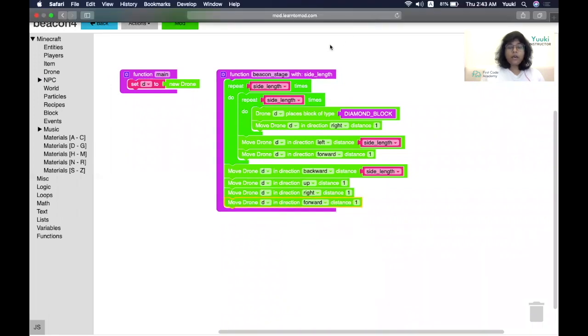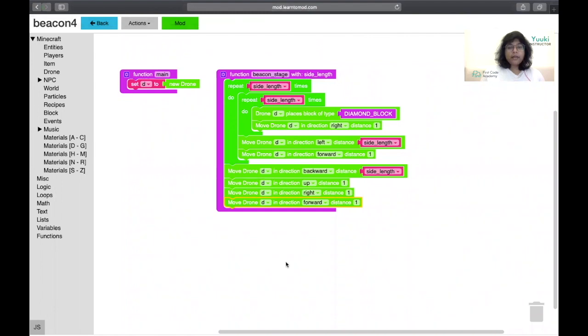Okay, now in a beacon, as you go up the layers, the size of the layers is going to get reduced, which is going to be like a regression function. So I have one layer like this.